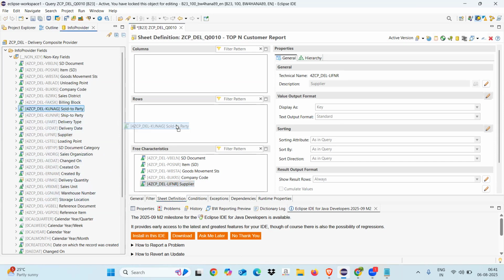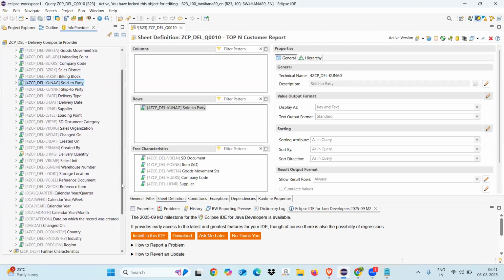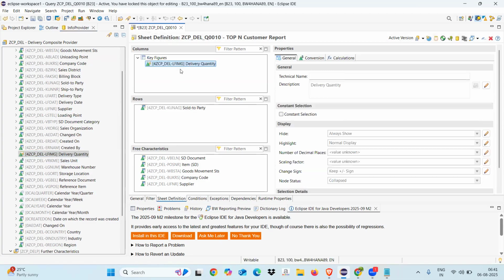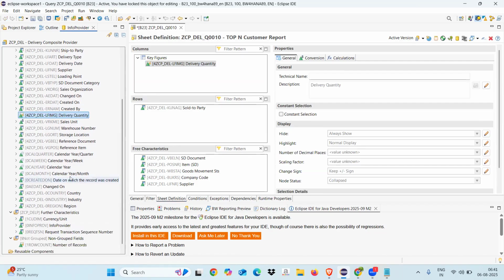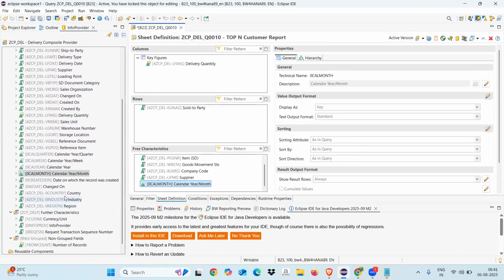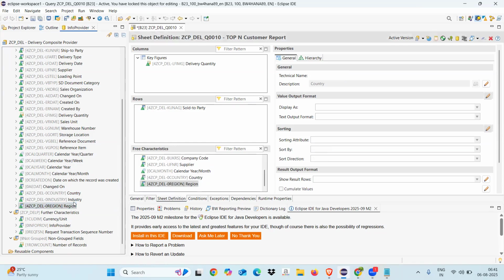Sold to party is the customer. Now delivery quantity, this is the key figure. Now you can drag and drop calendar month also, and if you have country also, you can do it. And industry also.